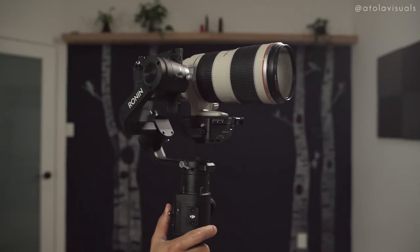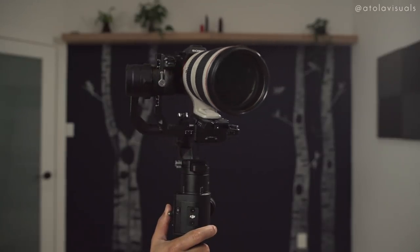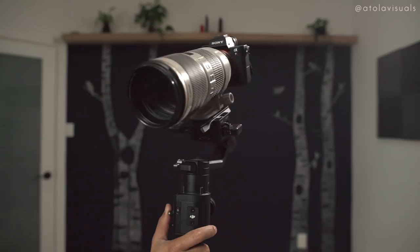It also allows you to put heavier setups on it, which is what this gimbal does best. With front heavy camera setups, you could actually push the camera a lot further back, making it easier to balance because it gives you that space and clearance. Here's the gimbal holding a 70 to 200 millimeter, for example. Crazy, I know, but it works. Here I have the G-Master 24 to 70 on it. It was really easy to balance, had no issues not hitting the back motor, which happens to a few other gimbals, so this was perfect for it.